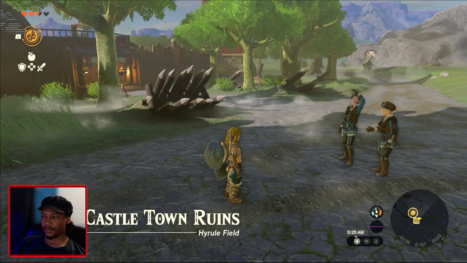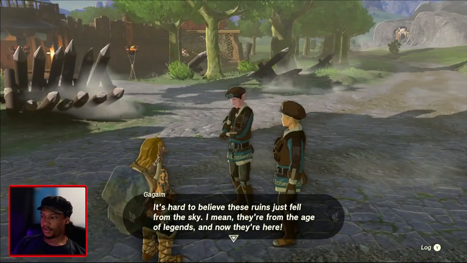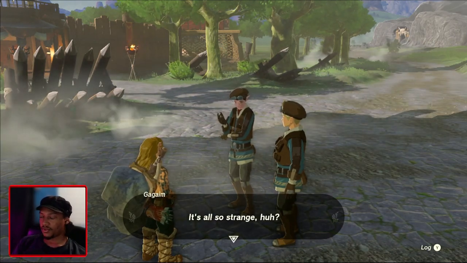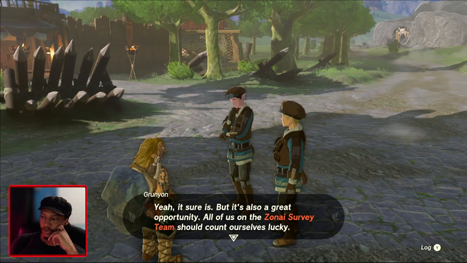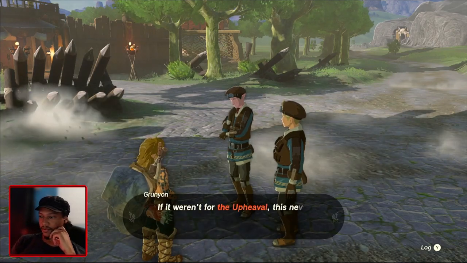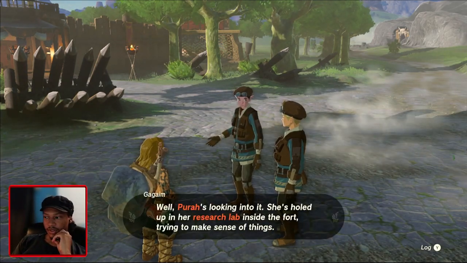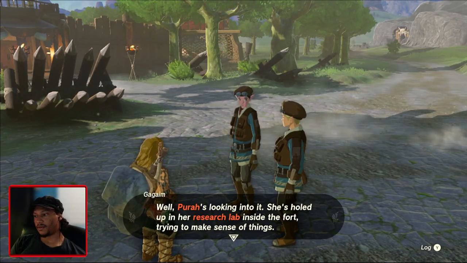Hateno Castle Town ruins. It's hard to believe these ruins just fell from the sky. I mean, they're from the Age of Legends and now they're here. It's also strange, huh? Yeah, it sure is. It's also a great opportunity. All of us in the Zone I survey team should count ourselves lucky. If it weren't for the upheaval, this never would have happened. Not that anyone knows what the upheaval even is. Well, Pura's looking into it. She's holed up in her research lab inside the fort, trying to make sense of things.